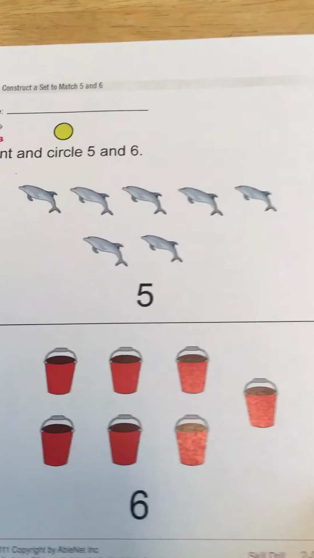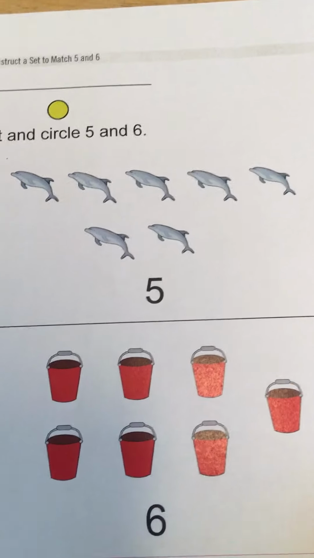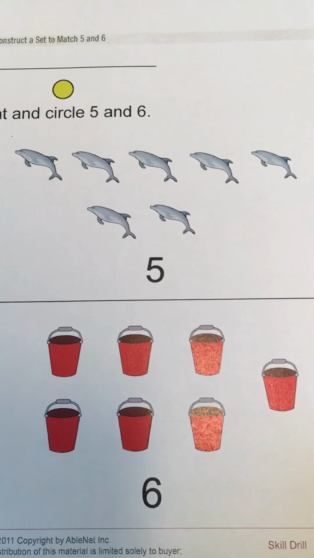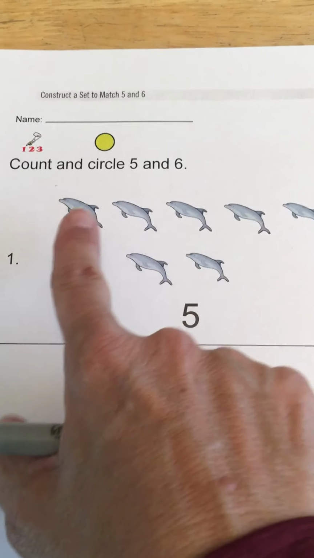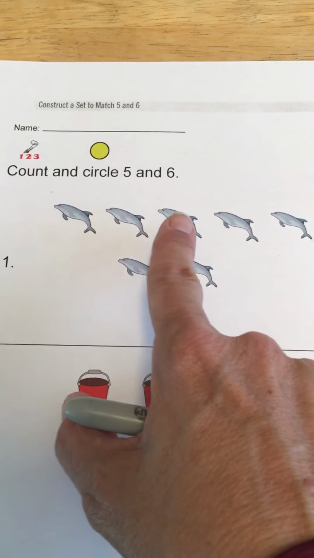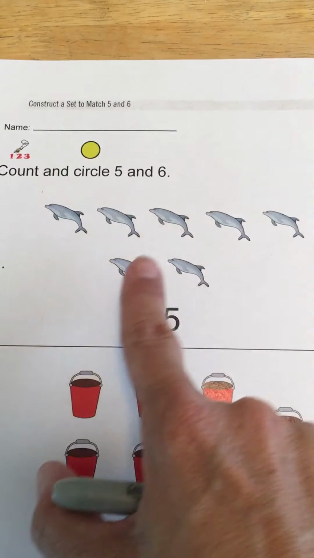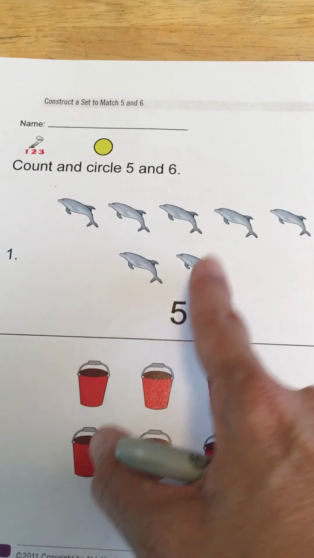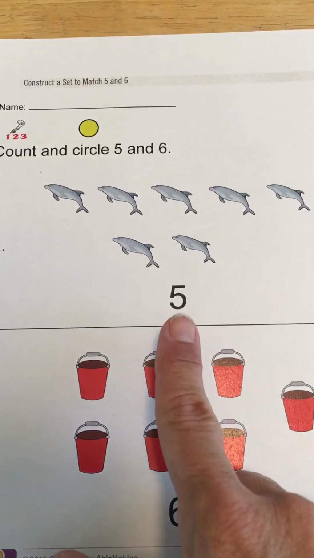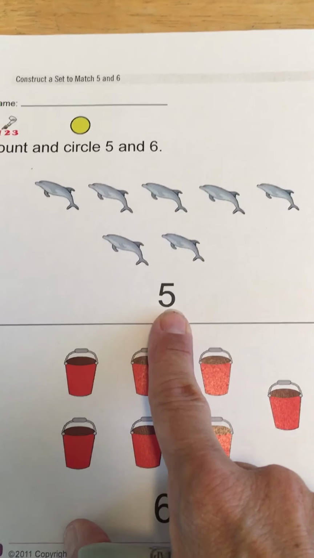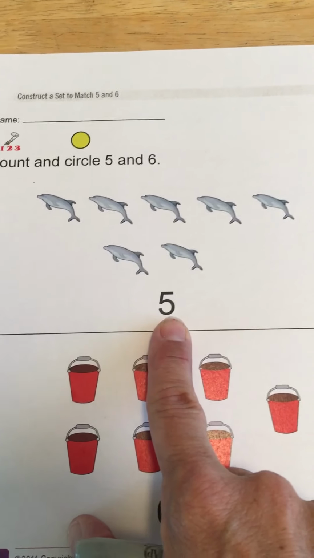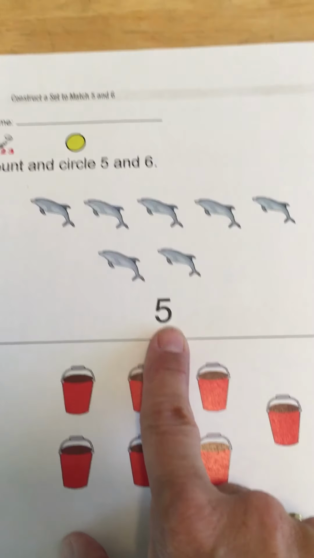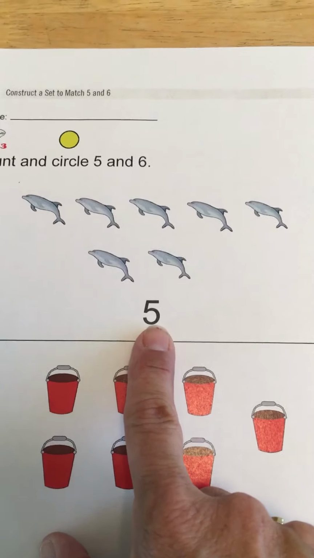For the second worksheet, you're going to demonstrate the 5 or the 6 items in a slightly different way. You can have your child count out all of the dolphins. 1, 2, 3, 4, 5, 6, 7. But the number is 5. I would ask you to have your child find the number 5 on his or her device. And this is trickier, and this is a skill that's hard for many of the kids in my class, to only count out the number 5.